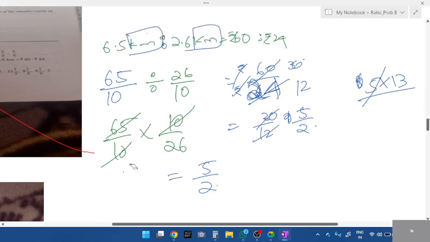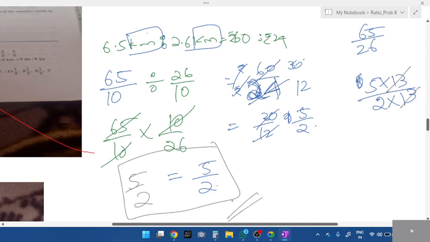What is the factor of 26, students? 65 by 26. This was left, right? For 65 we wrote 5 into 13. What about 26? 26 is 2 into 13. Yes, it is not 5 into 13. I made a mistake. Which one gets cancelled? What is left? 5 by 2. Both are same. So the question is we have to show whether it is proportionate or not. If they are same, they are in proportion. So just go through or make a note.